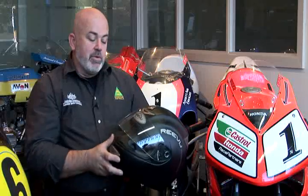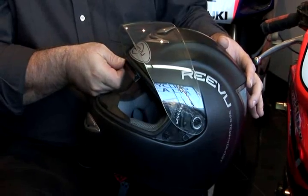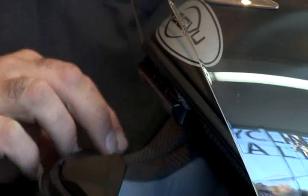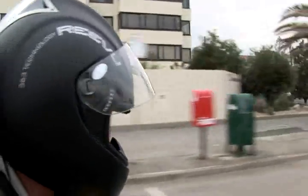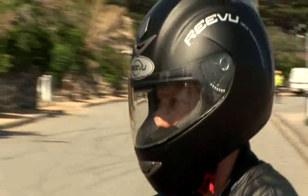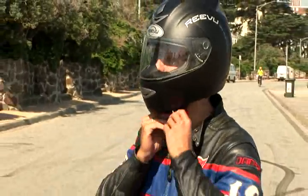I thought that perhaps the mirror may be intrusive in the rider's vision. The mirror system is up here at the top, a small mirror about 50 mils wide and about 250 mils long. I thought it may be distracting and may block the field of vision. It doesn't do any of that. All the initial hesitations I had, upon first use, it doesn't distract from your field of vision, it doesn't distract you from keeping your eyes on the road. It's actually a nice, well-constructed helmet.